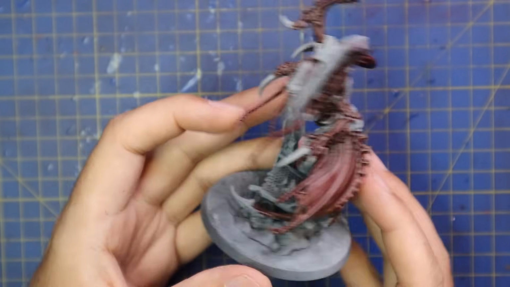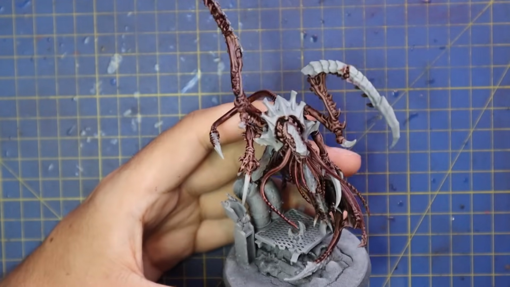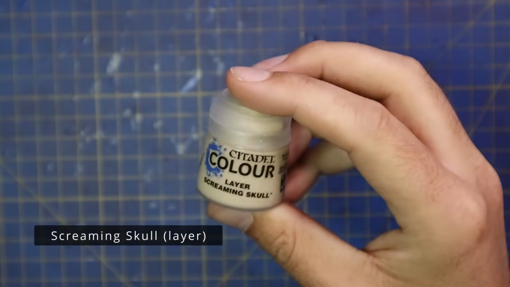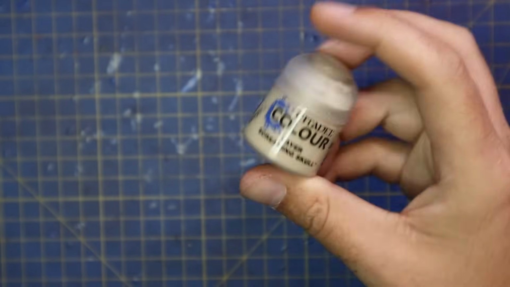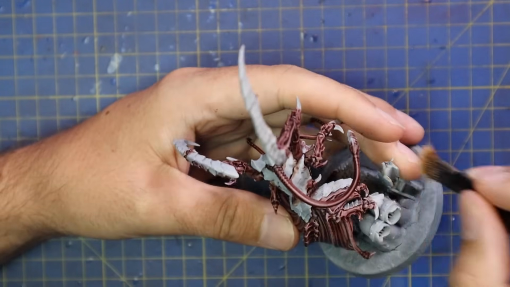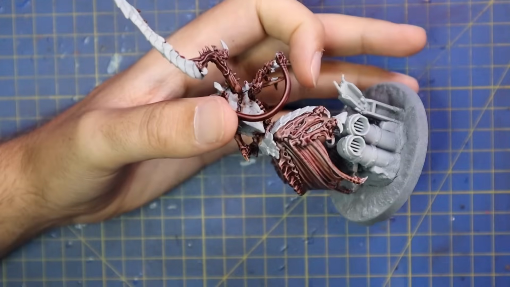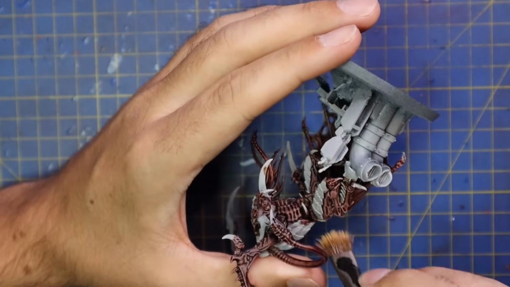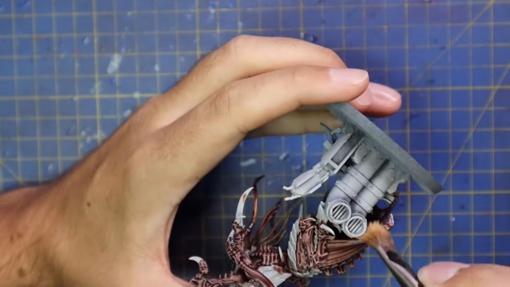After this has been applied, we're now going to go into the dry brush stage. For this, we're going to be dry brushing 2 colors. We're going to start with Screaming Skull, which is a nice and bony color. And we're going to lightly dry brush this all over the skin, just catching those raised areas, adding a bit of edge highlighting to all those soft parts. There will be another dry brush after this, even lighter again, which will go over the skin. And then that's the skin pretty much done.